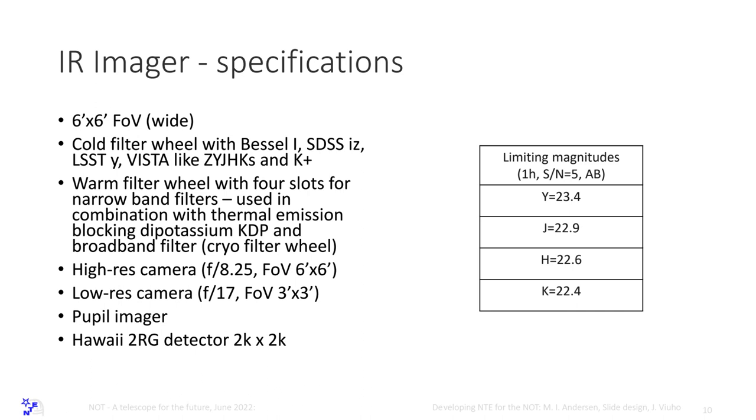Cold filter, yes, with the standard filters. We have simplified it from the IR imager from NOTCam. We only have one filter wheel and one camera wheel, simply because the instrument is already complicated. We want to have as few motions as possible. And the limiting magnitudes in imaging are very similar to what you get with NOTCam. The field of view is just twice as big in both directions. And the optics look like this.